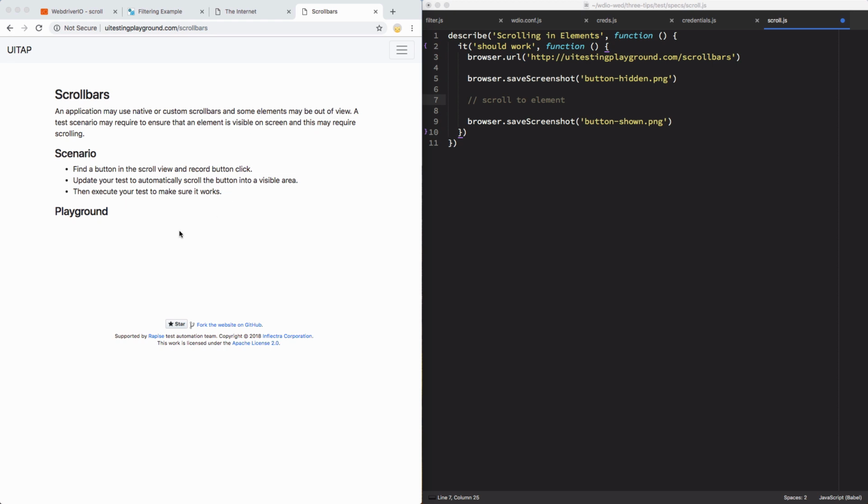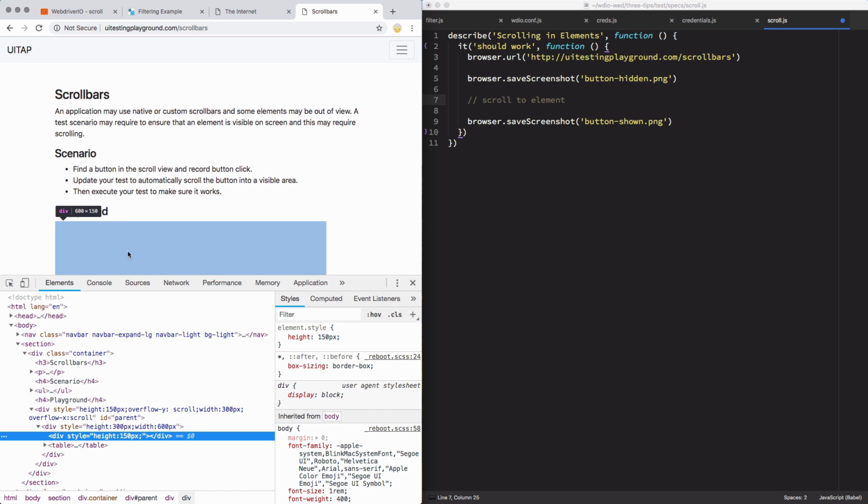I'm back at the scroll bars page, and I want to show you how that JavaScript is going to work. Now, I've done a fair amount of research on different ways on how to scroll an element into view, and it started out really complex, and it has gotten a lot simpler since then. There's some browser support that's been added for a specific function that we'll take a look at in just a second. But first, I'm going to open up my console, so I'll just inspect a random element on here.